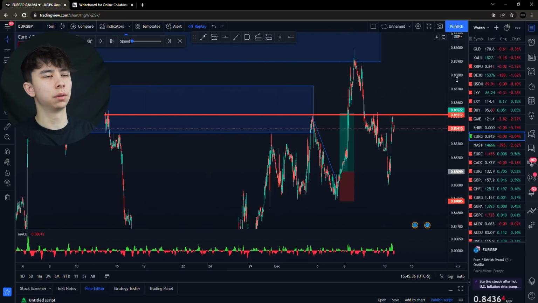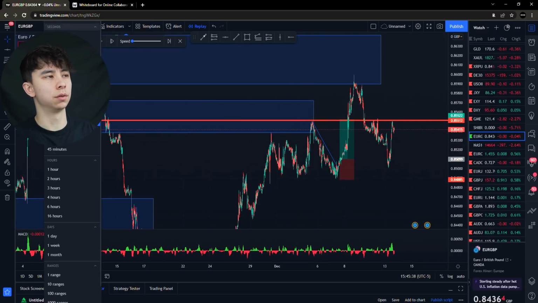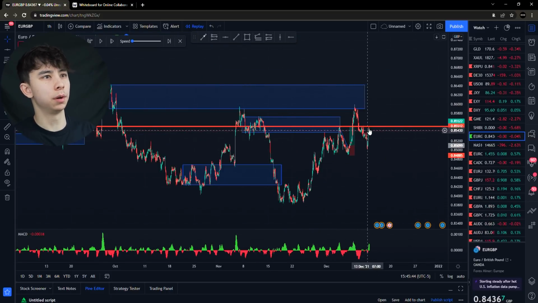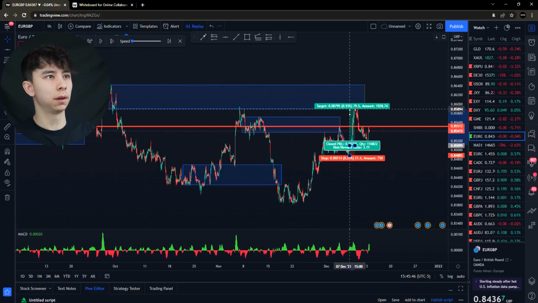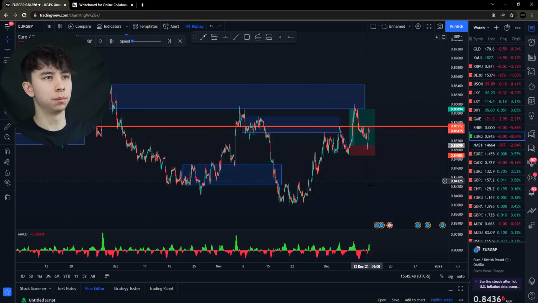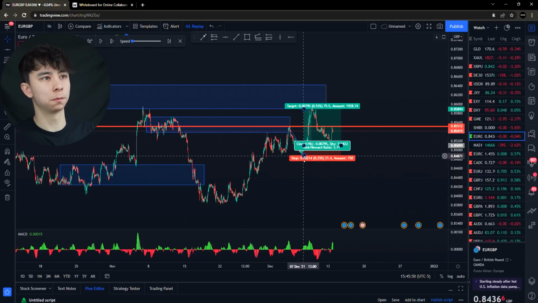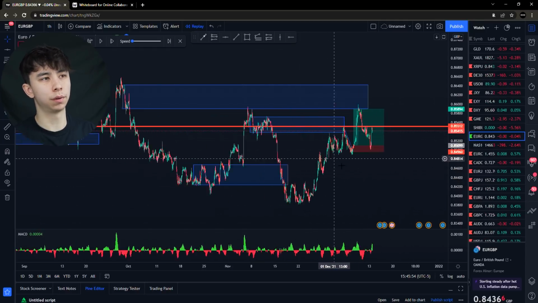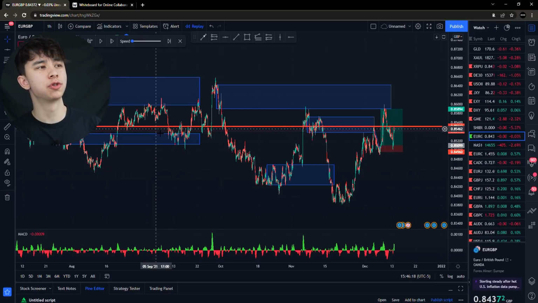But if I actually looked back and paid attention to previous history, that would help me realize that I could probably take my profit up here. If I did take my profit up here, that would have given me a way better risk to reward. And especially if I had my stop loss even lower, I could have got something like a 1 to 5. So yeah, that's just a quick trick that will help you in your trading.